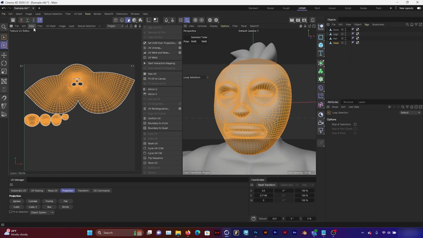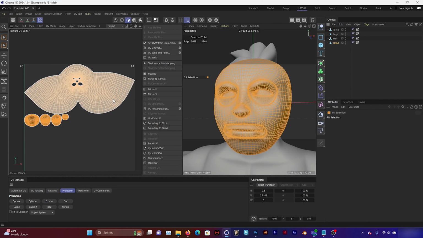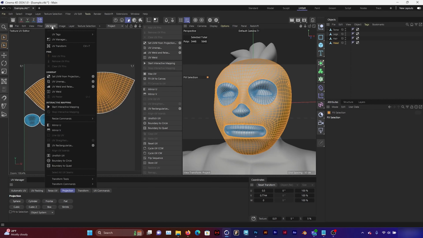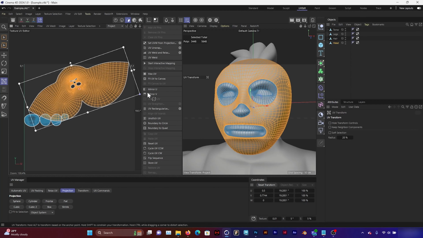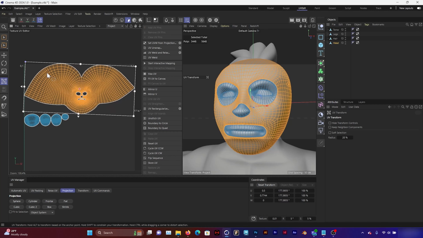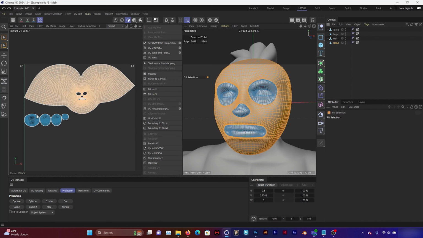And there we go. We have a very clean looking shell of my character's face that is easy to paint on in Photoshop. How I select the shell is to go to select, fill selection, and click on this UV texture editor and go to UV transform, and just clean it up a little bit. I want this to be right side up, and I want these not to be so close to each other, so I can go back to my fill selection.